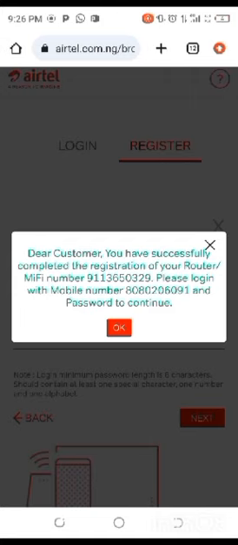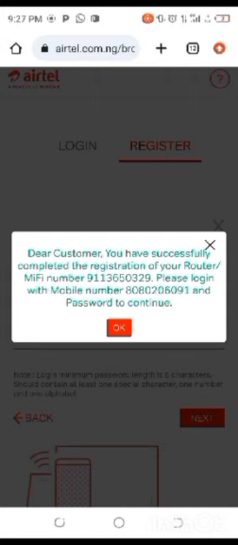What happened? Congratulations, my dear customers. What do we see here? Dear customer, you have successfully completed the registration of your router MiFi number. You see the router or MiFi number there, and the other Airtel alternate number is there, completed. This is the final stage.